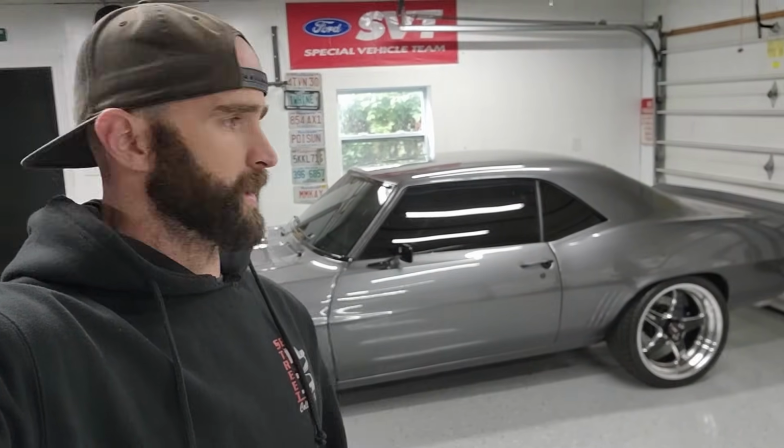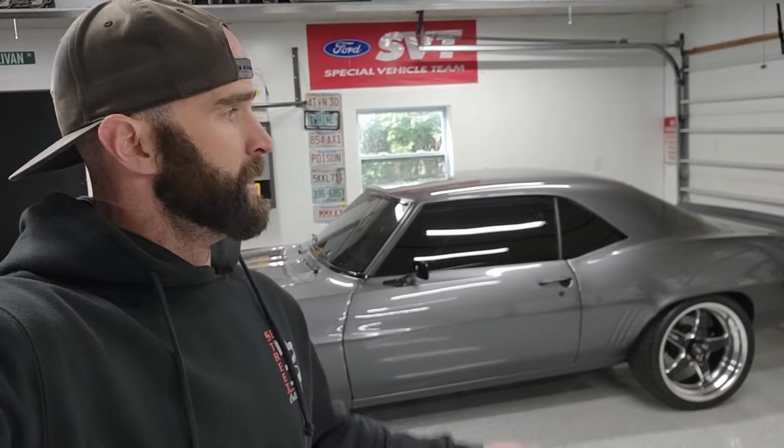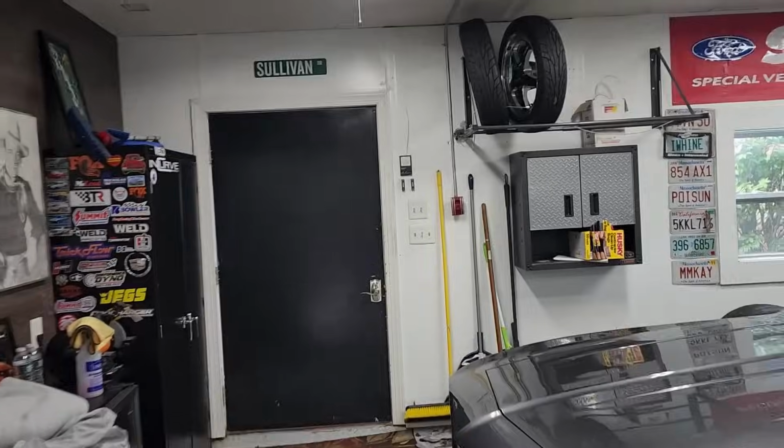And I'm about to go meet up with some car buddies for the day and evening, and we gotta make sure the rig's clean before we show up. Can't show up looking dirty. So let's back this thing out, get it washed up, go meet up with my boys, have some fun, and then I think tomorrow we're gonna go through front to back, top to bottom, what it costs to get it here.